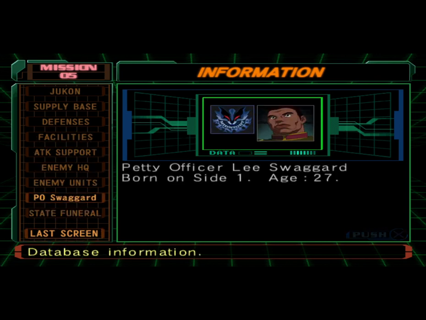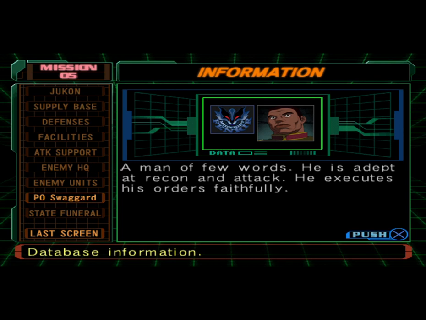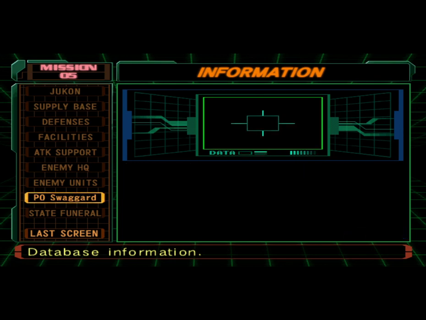Tell me about Swaggart. He's 27. Lee Swaggart. A man of few words. He is adept at recon and attack. He executes his orders faithfully.